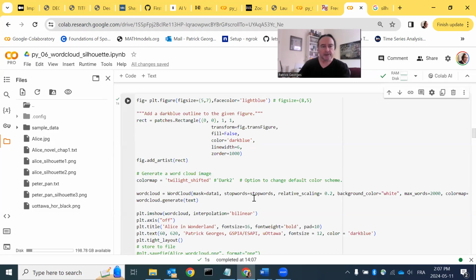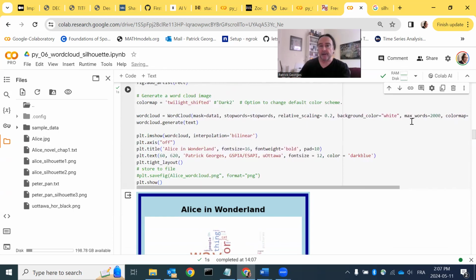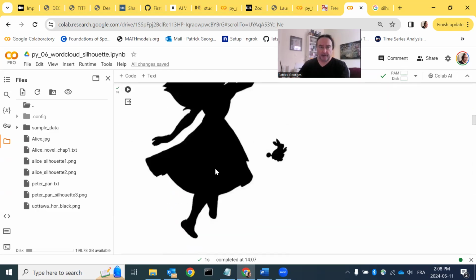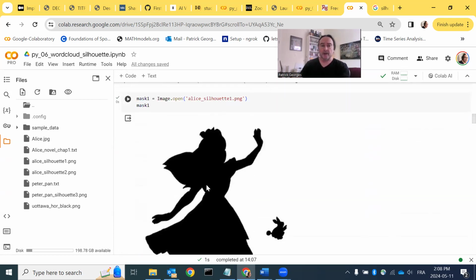What else? Maybe I change. That's it. That's the only thing I have changed, the number of words. And clearly, the fact that I'm referring to a mask, which is not the picture itself of the mask. So it's not this, but it's the number or the values of the pixels underlying these pictures. And for those who are a bit lost, I urge you to go and listen to the PIL tutorial, because that's where I have explained all those values for pixels.